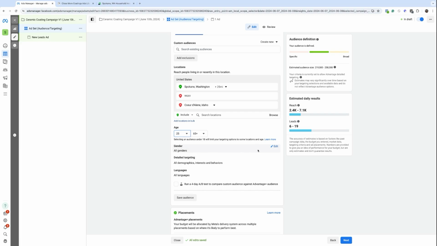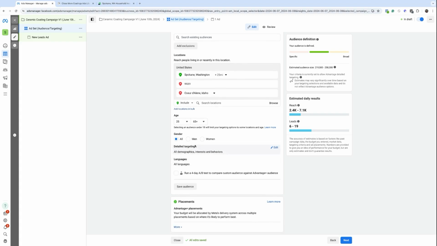Genders, we can stick to both male and female, although you can specify either or. I would recommend keeping it to all, because you'd be surprised at the number of clients that we have had tell us that they heard about us from their wife, or they heard about our client from a sister, a mother, right? And they ultimately ended up telling their lead that. So it's really useful. I think doing all would be the best option.